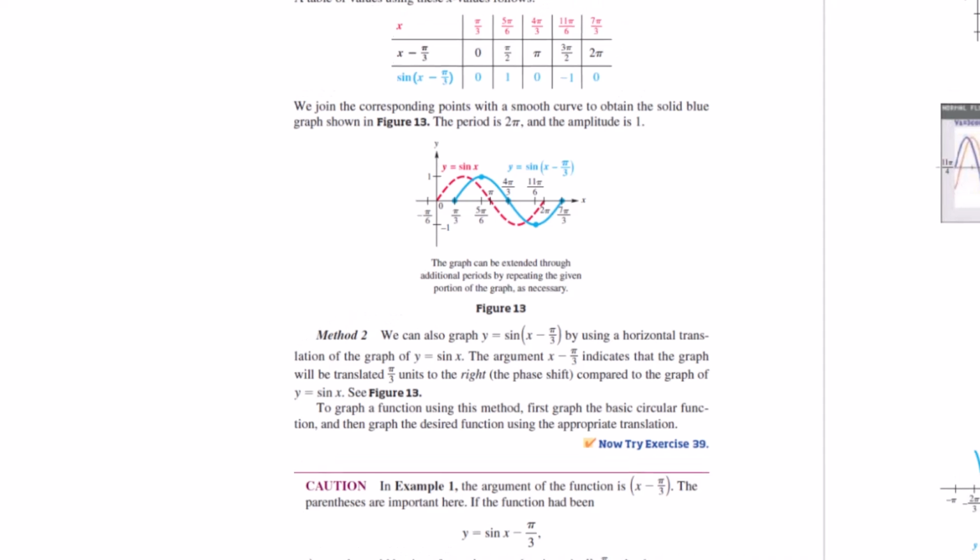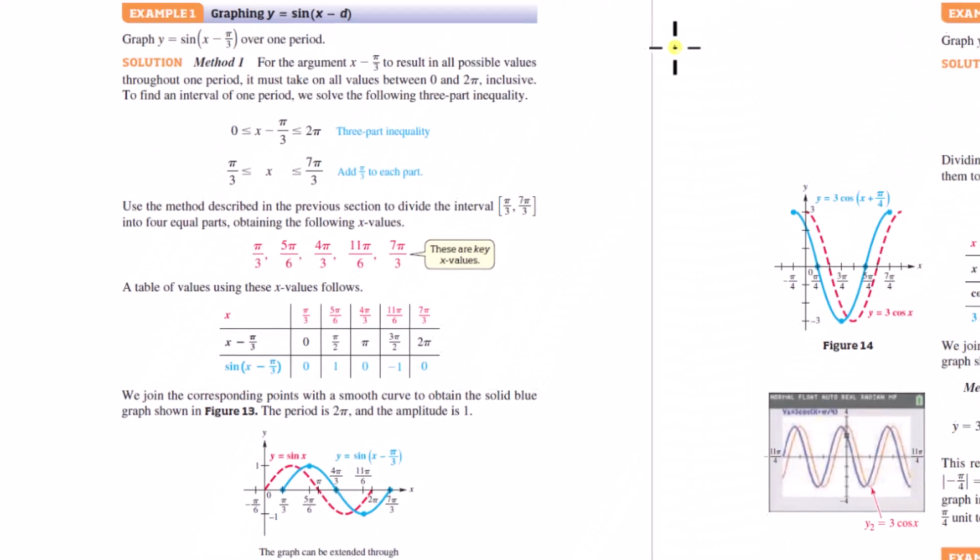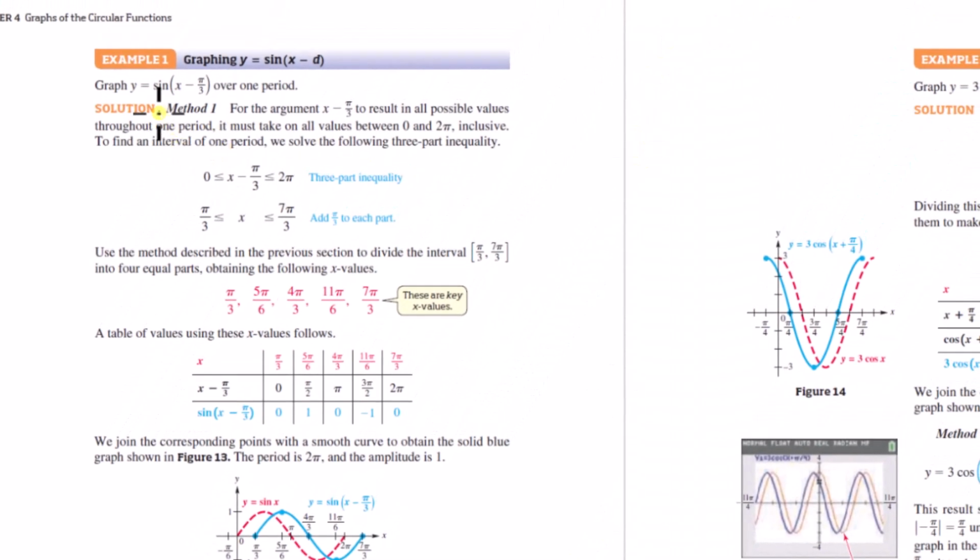Whenever we're analyzing an argument, this one was easy. It was just x plus or minus a constant, and that was it. But it's once you start mixing in flipping or scaling about that same axis that you're translating. So what if we had sine of 2x minus pi over 3?